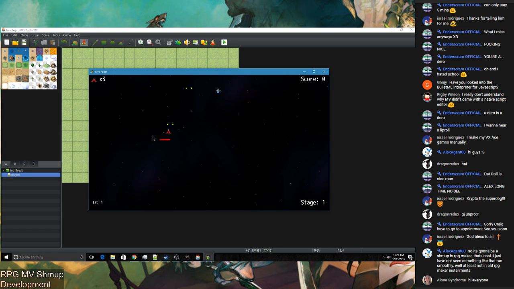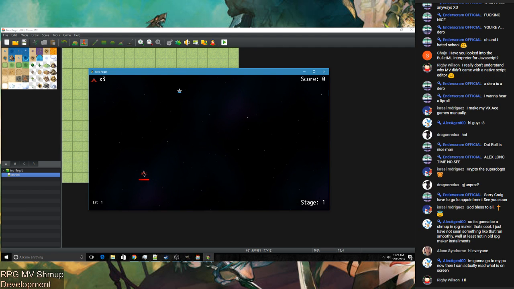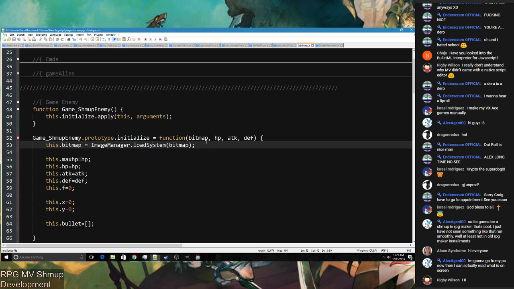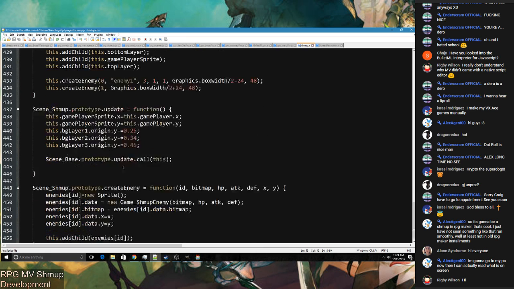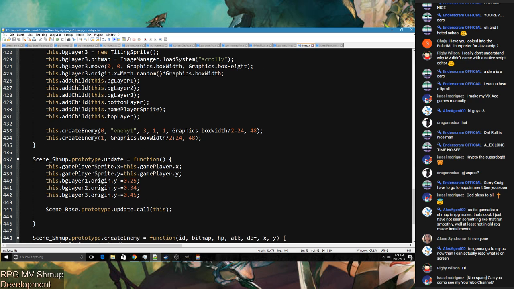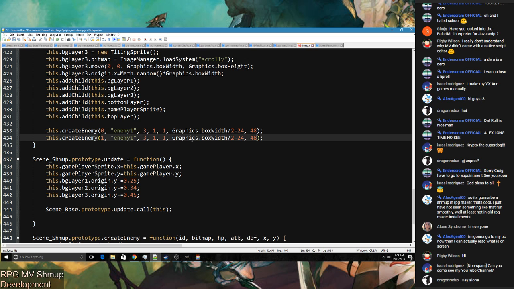So only one ship is being updated for some obnoxious reason, so we've got to figure that out. But so far, so good. Everything is being properly set and updated, I believe. Oh no, I know why only one was being created. It's because we didn't modify the second creation process. It was there, it just had a weird empty bitmap.